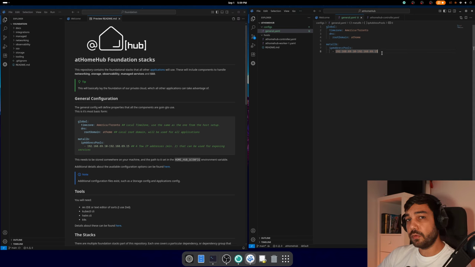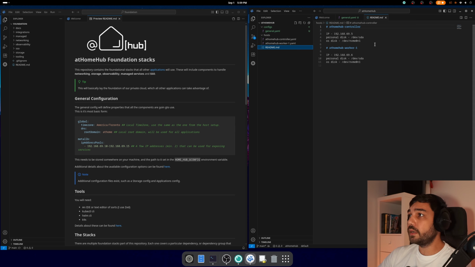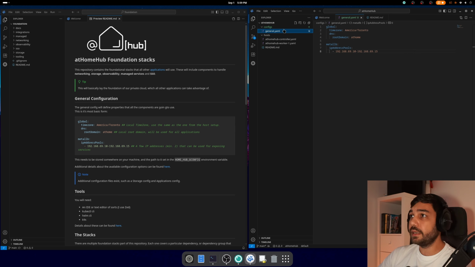We'll need a minimum of 2 to get things working. And for the hosts we use 69.5 and 69.6. So I'm leaving myself a bit of space for more hosts. If I want to add them, I'm gonna add them on 0.7, 0.8, 0.9. And from 0.10 to 0.15, I'm just leaving that as space for the applications within the cluster.